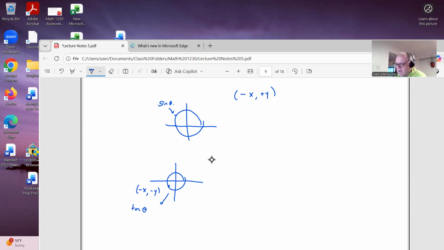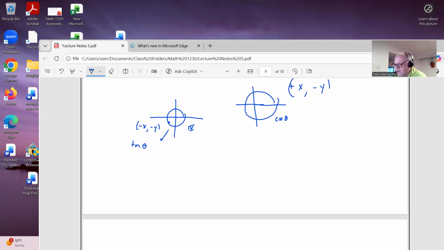We go over to the fourth quadrant. So we can go ahead and look at that fourth quadrant. We're going to be down here somewhere. We're going to have positive x values, but we're going to be below the axis, negative y values. So positive x values is going to tell me that cosine is going to be positive. So that gives us a little mnemonic that we're going to go deal with.